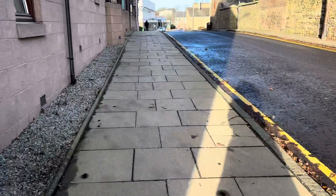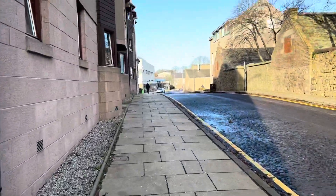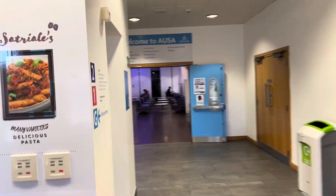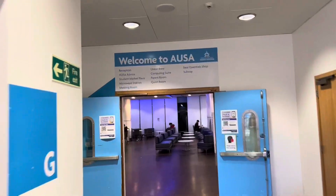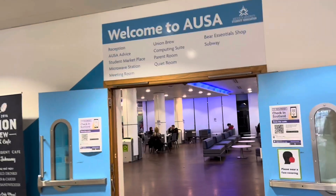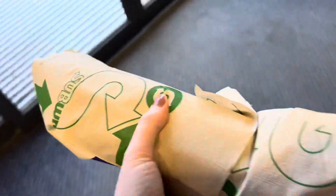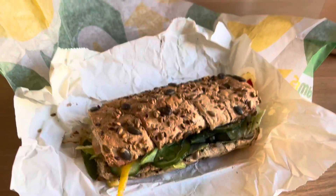I went for lunch at half past twelve at the student union building, which has lots of different food options, a shop, and a Subway. I try to be organized and take my own lunch, but sometimes life doesn't allow that — I've not been very organized lately when it comes to lunch, so I just grabbed a Subway and headed back to the office to meet my friend.